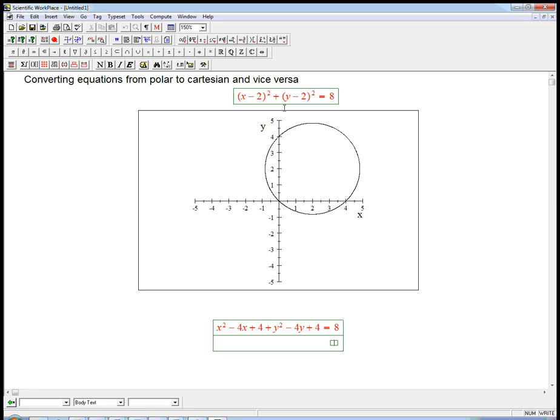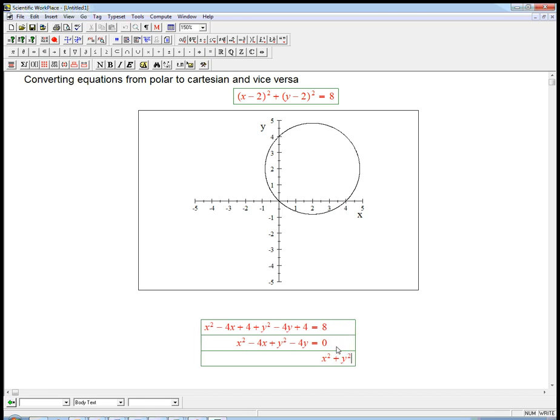And I set this up to be somewhat special. Notice the 4 and the 4 and the 8, those all cancel. That doesn't have to happen for this to work, but I wanted this to be kind of nice. In particular, that's why this thing goes through the origin. The center's not at the origin, definitely, but it goes through the origin, because now we can see if you plug in 0 for x and 0 for y, it'll certainly be a true equation.